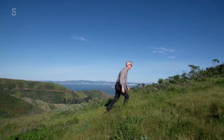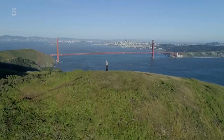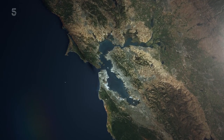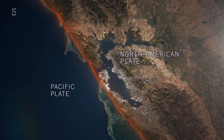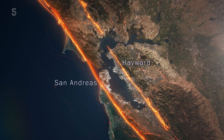Tom Parsons is a geophysicist with the United States Geological Survey. He has studied this area for decades. We're standing at the Golden Gate, on mountains that were formed 100 million years ago. We're sandwiched right between the San Andreas and the parallel Hayward Fault, both of which are helping to accommodate plate motion between the Pacific and North American plates. San Francisco sits right on the edge of the North American plate. As the Pacific plate grinds north past it, stress builds up along the major fault lines — the Hayward Fault, and most notably, the San Andreas.